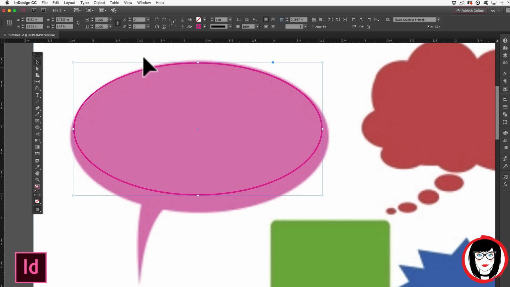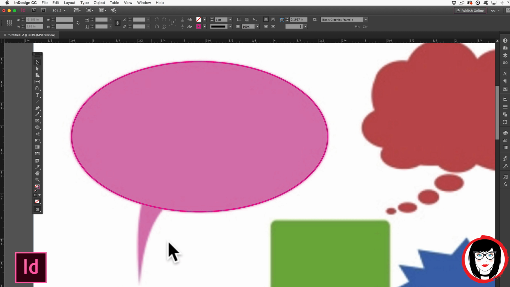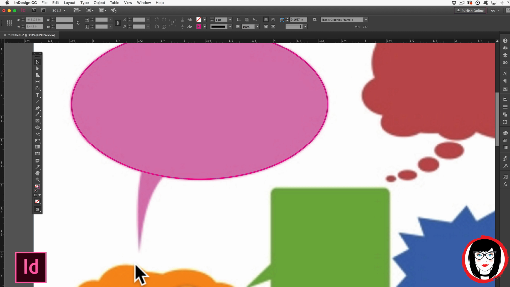I'm going to use my move tool or black arrow at the top of my toolbar to kind of move it into place so that I can modify the edges. You can see here that I'm just trying to line it up to my go by. All right, so now for the tail end of this, what I'm going to do is come to the pen tool that's located on my toolbar. And what I'm going to do is I'm not going to worry about this side. I just want to be anywhere on the inside of my artwork. Here, let me zoom in.